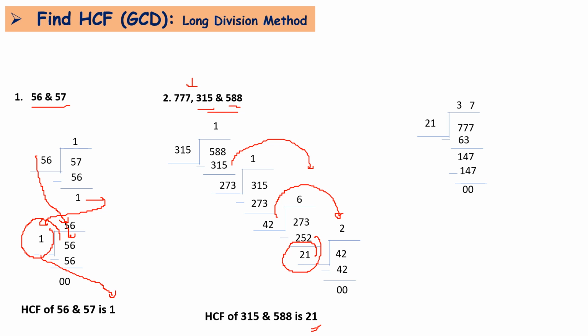So now this becomes the HCF of all the three numbers. That is, the last divisor becomes the HCF of all the three numbers. When we have three numbers, this is how we proceed. This is the long division method. So we have two methods for finding HCF. One is the prime factorization method, another is the long division method. In prime factorization also, we either take the numbers separately or we take them together.